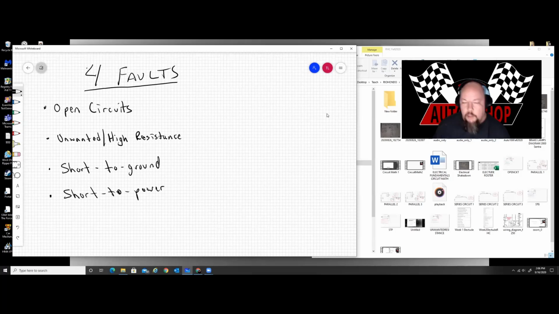Okay, and now we're going to be explaining all of these. Now the reason I say four faults instead of 3 is because these two are classified as shorts, unwanted pathways for current flow, but they behave differently, quite wildly. Okay, so I put the division in there to help keep everything organized in your head. Okay, so let's get on with these 4 faults.